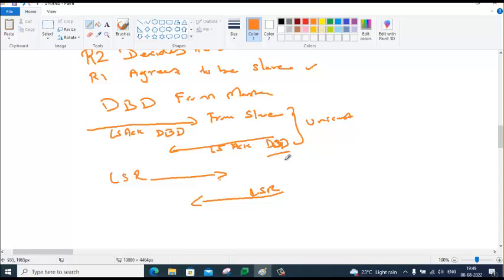So LSR is sent. For LSR, there is an LSU sent. Link state update sent. After a point of time, there is no query to ask. They have fully learned about each other very well.